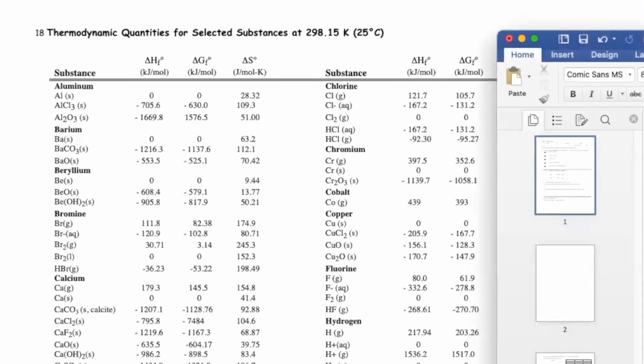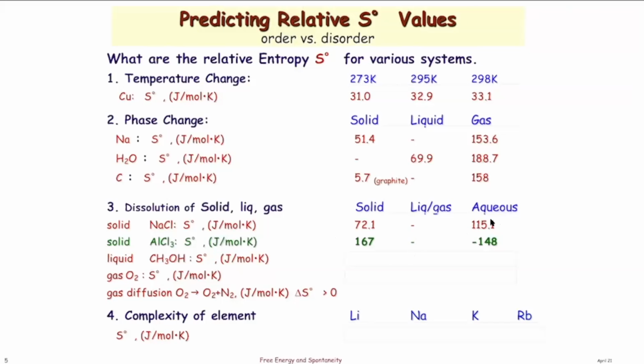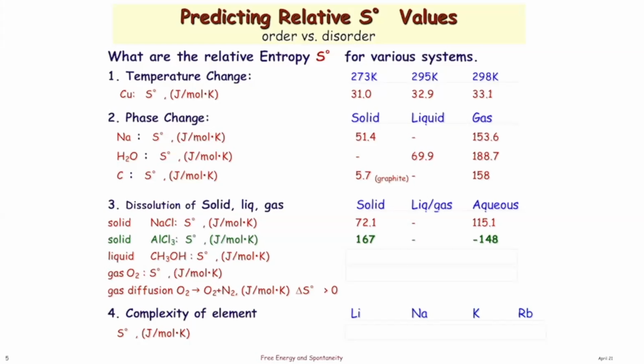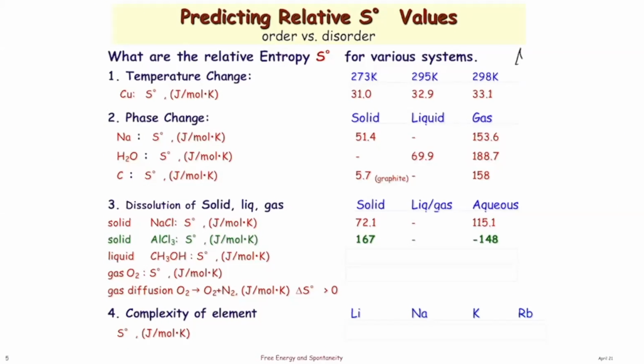Here you have to remember that that's a solid. This particular question was this right here. That's aqueous. It's different from solid, so keep that in mind. How would you write that reaction? How would you calculate the entropy? You would look up aluminum aqueous, which isn't here, but you would do that. This is the reaction that you would have written. Aluminum chloride solid. If you were asked to calculate this, this is what you would do. Aluminum chloride solid. You can get the entropy from that.